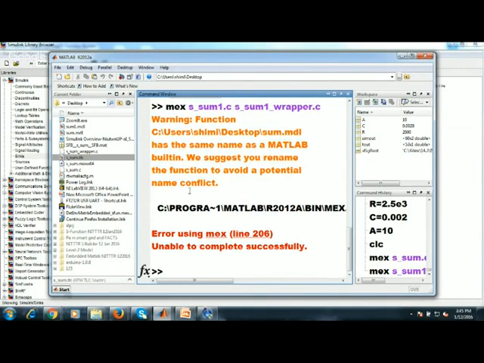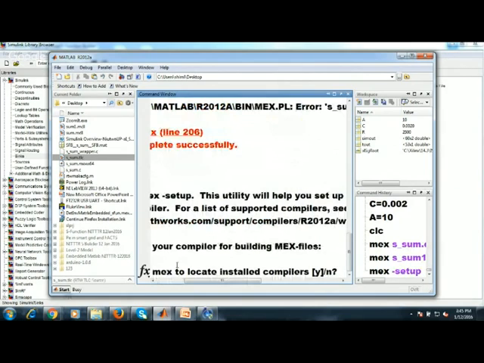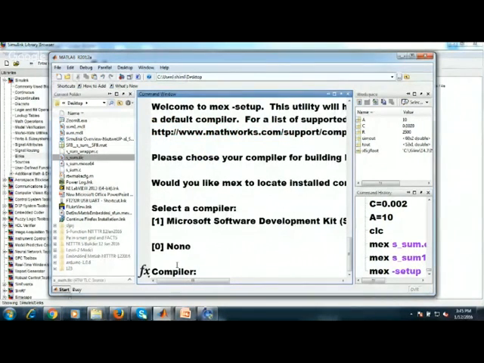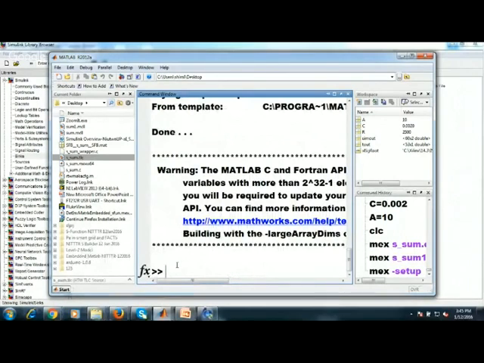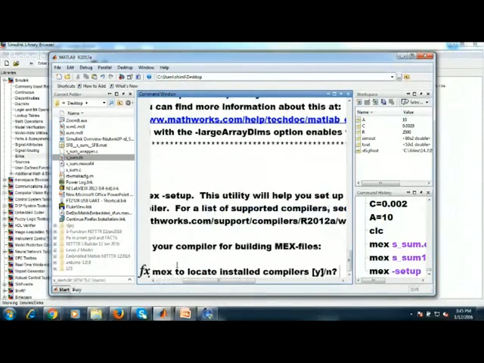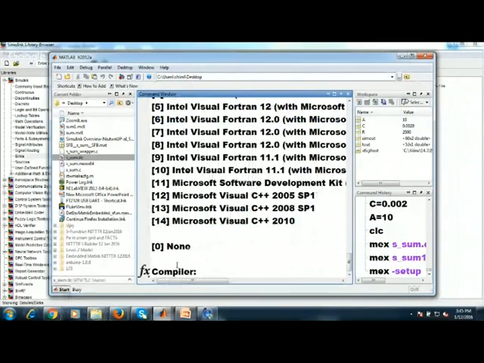Inbuilt compiler LCC or that problem. Uh, mex setup.